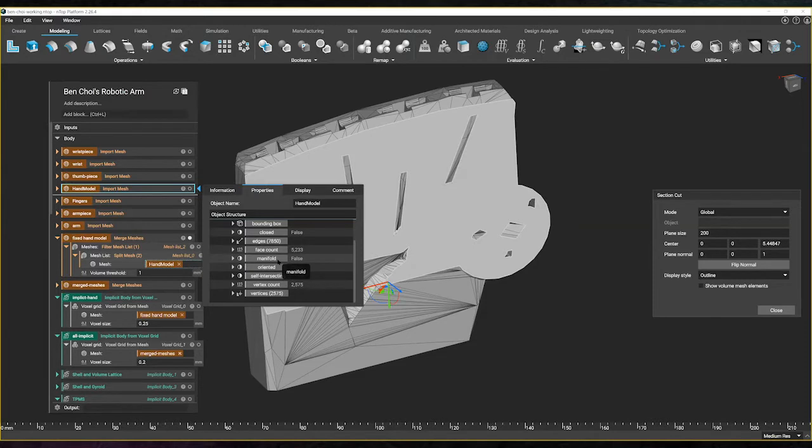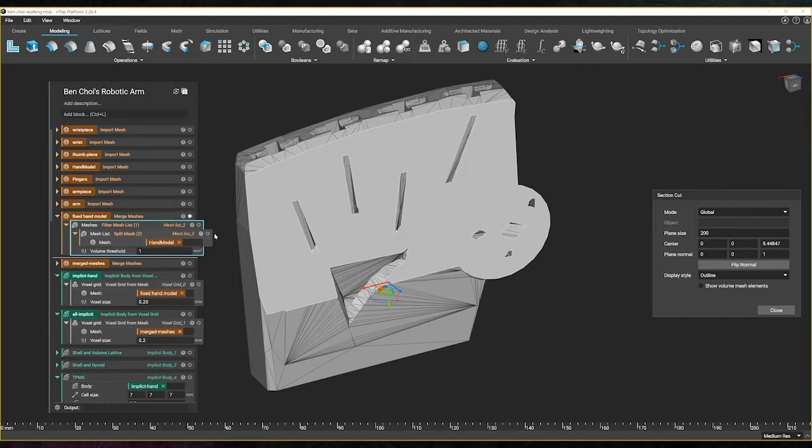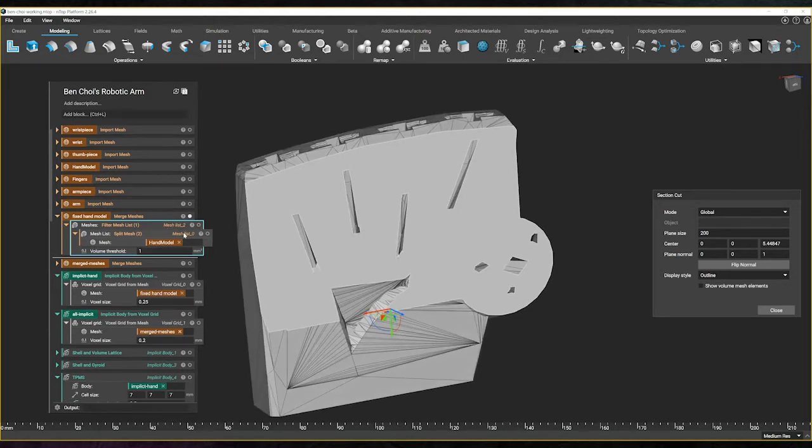So one of the tricky things sometimes with exporting STLs is making sure that the mesh that we're exporting is what people call a clean mesh. And so we can actually see in the original mesh that we don't have a manifold mesh, and there are some self-intersecting points. So I'll just show people really quickly that are interested in nTop a quick way of cleaning things up.